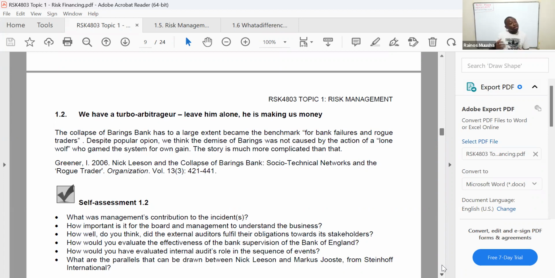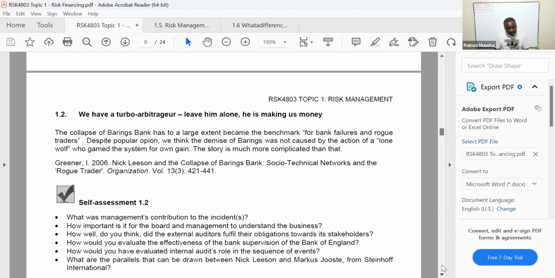Go over this so you are able to know the cases where risk management has failed and all those other scenarios. But don't spend too much of your time going through Unit 1.1 to Unit 1.4, mainly because we wouldn't really expect much to be asked when it comes to those.